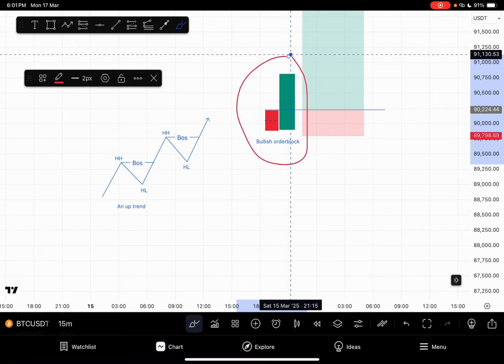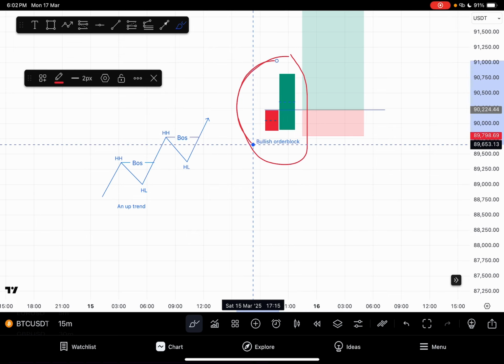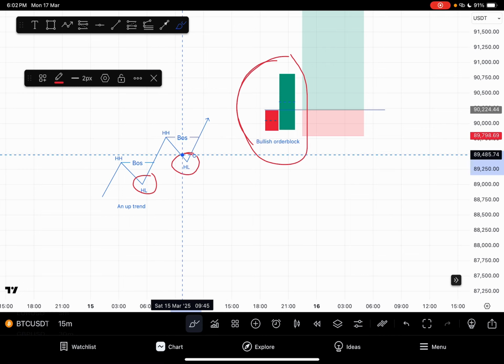I will also give examples of other types of order blocks, but let me first explain this part. Each time price creates the break of structure, this particular type of order block, you can always find it at this previous low and also at this previous low here. So each time you see price create a break of structure and you see this particular type of order block, you can always take your entry from that order block, because price will probably retest on it, then continue in that direction.